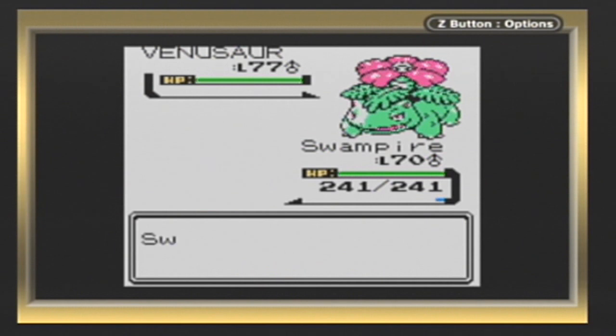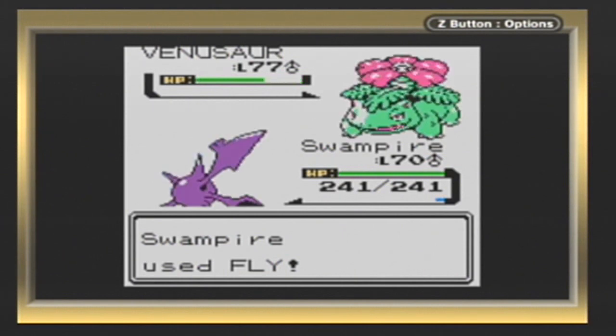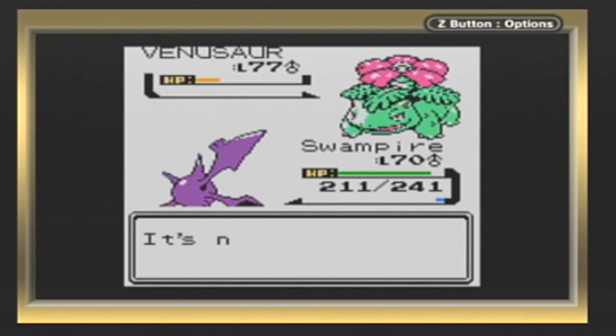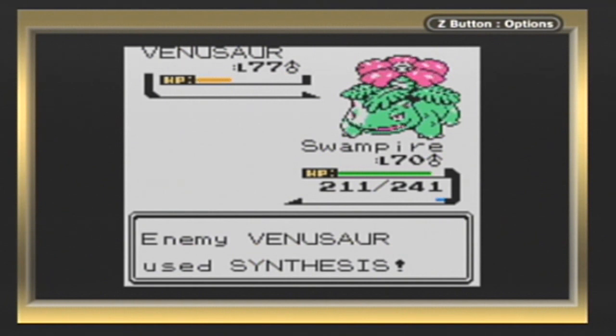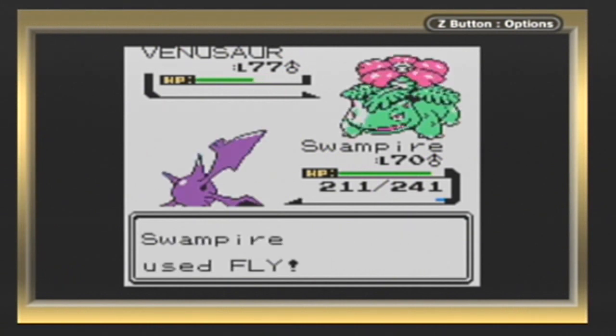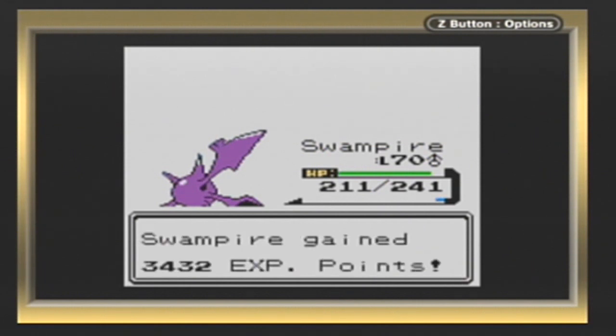Let's just go for Fly. He's obviously going to use Solar Beam right here, but it's probably not going to do a whole lot of damage. In fact, it's probably going to do very little damage. Yep, only 30. See, this is going to be simple. I figured he'd use Synthesis right here, but I think, will Fly kill him? It probably won't. Oh, it did. Awesome. Never mind then, I'll take it.